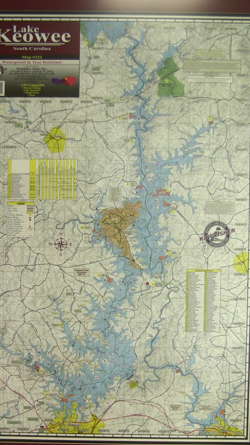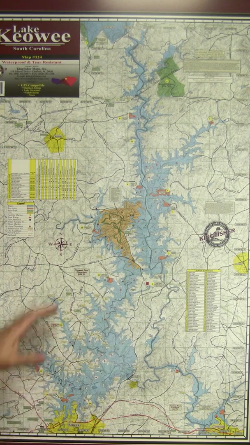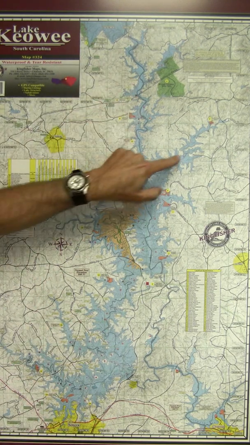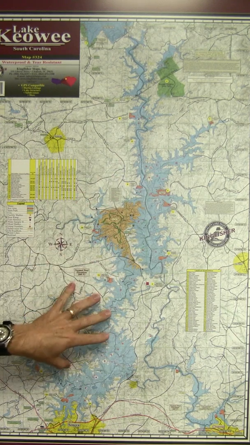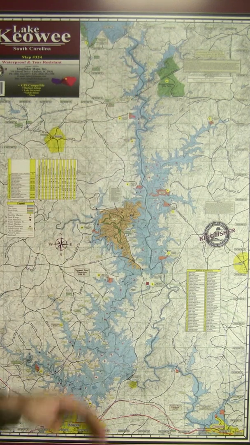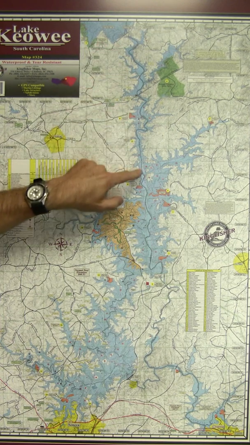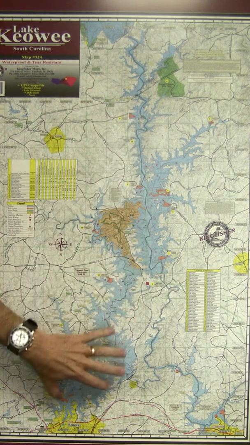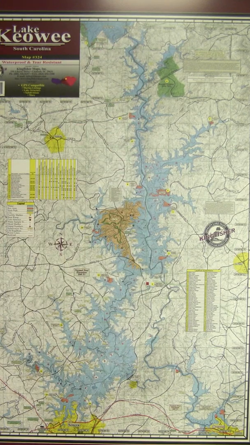Now let's go ahead and talk about a couple other fundamental things about the lake, which I think is really great. Another thing is when Duke Energy built the lake, everything you see here in blue, the lake was completely cleaned out. We don't have any kind of stumps. We don't have any kind of trees in our lake. At that time, in the mid-1960s, it was one of the largest land clearing projects in the United States, moving all this timber completely out of the valley. So that's really, really unique.